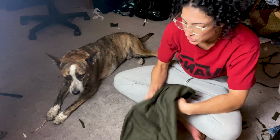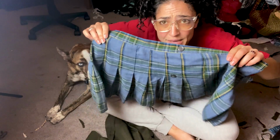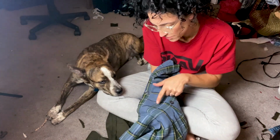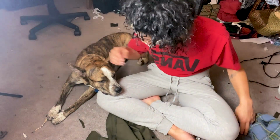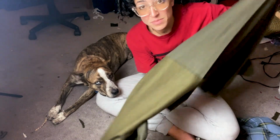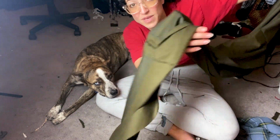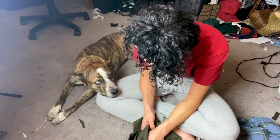I'm gonna try and pleat this skirt. And I based it off of my high school uniform. I measured the pleats here, and that's gonna help tell me how much I need to do for this. I cut up 2 pairs of men's pants. I cut off the legs, and then I sewed them together to make one really long piece of fabric that I can then pleat together. Does this sound like the right thing to do, Sergeant?